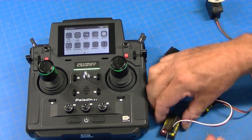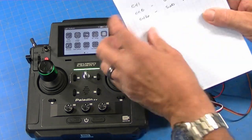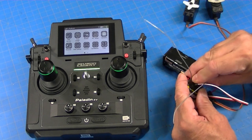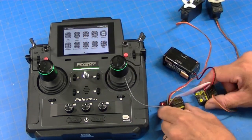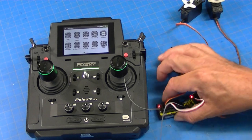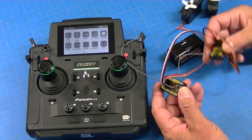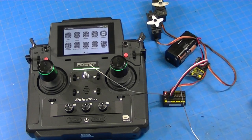So this is channels 1 through 7, and the bottom one here is now channel 8. We'll plug a servo in there — my handy cheat sheet says channel 8 is the upper right-hand rear switch. By gosh, that works. Channel 16 — go up here to 16 — is the switch right here. So there's channel 1 through channel 16. Now you can get 18 channels by hooking like a 12 and a 10; a 12 and an 8 will give you 16 channels. But that's how you get a receiver with more channels, by using one as an SWM converter. It also gives you some flexibility in mounting, because you could use a longer cable and mount them in various parts of your equipment.